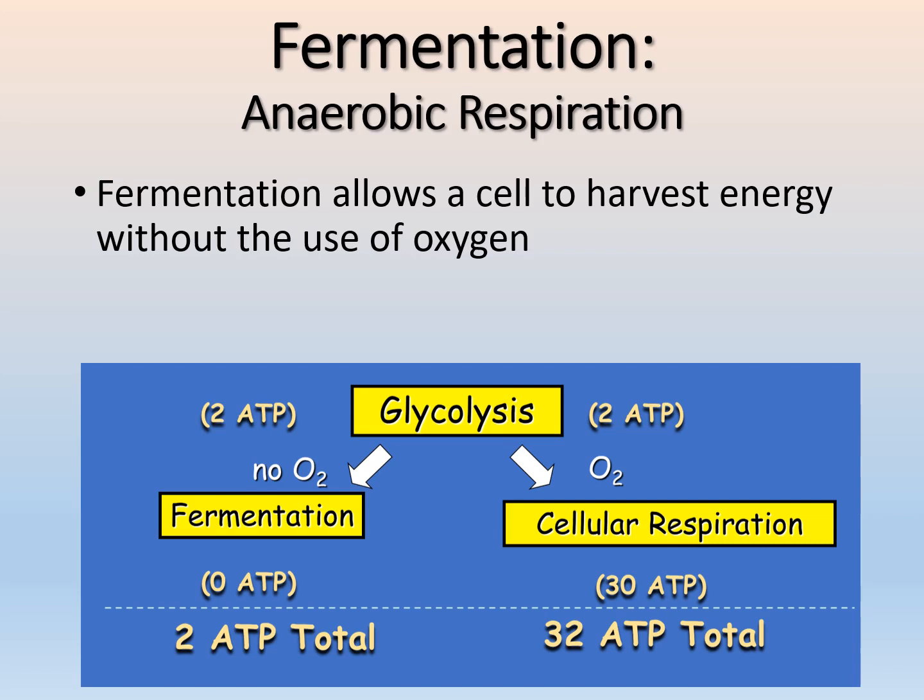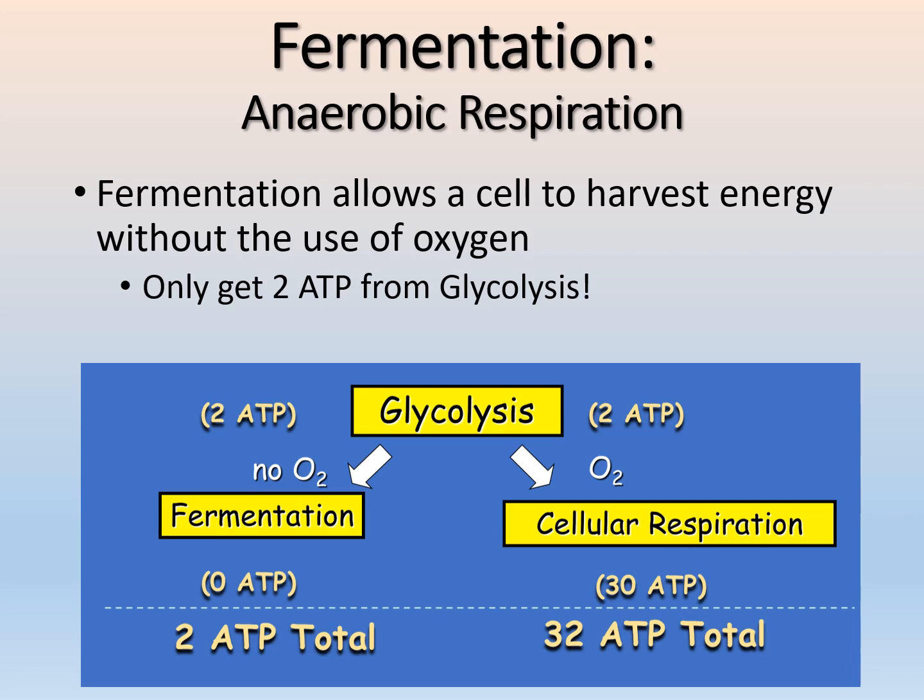So cellular respiration allows cells to really create quite a bit of energy, but we have to have oxygen to undergo cellular respiration. So what happens if we don't have oxygen? Well, we undergo what's called fermentation or anaerobic respiration. So anaerobic means without oxygen, okay? So this allows some cells to be able to make energy without oxygen. You're not going to make quite as much, and there's going to be some penalties probably, okay?